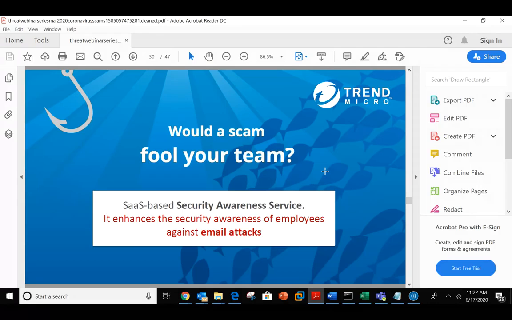In addition to that, we have a security awareness service also, which is a SaaS-based security awareness service, and this is free of cost for all existing Trend Micro customers. If somebody wants to verify the product, the security awareness tool, they can create a trial also. It will support up to 10 users, so you can check all the features for creating the user awareness program. If you feel satisfied, then non-Trend Micro customers can buy the service. Otherwise, Trend Micro customers can use the service for free.